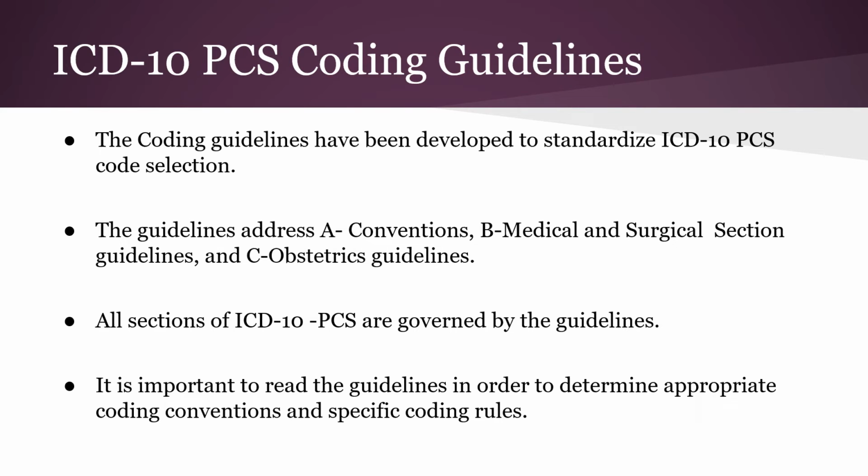So with our ICD-10 PCS coding guidelines, the coding guidelines have been developed to standardize, again, the ICD-10 PCS code selection. The guidelines address A, the conventions, B, medical and surgical section guidelines, as well as C, which represents the obstetrics guidelines. All sections of the ICD-10 PCS are governed by these guidelines. And lastly, it is important to read the guidelines.